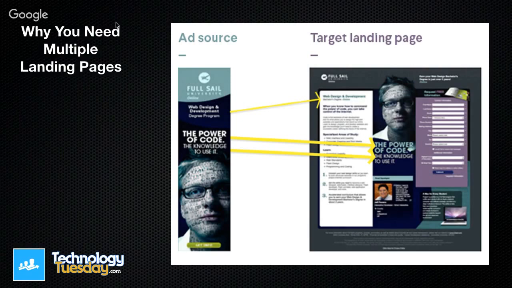So the purpose of why you need multiple landing pages is because you want to be able to match the page to the ads that you're going to be creating. And you want to create multiple ads so that you can get higher conversion rates based on the niche that you're targeting the ad to. So that is why you need multiple landing pages.